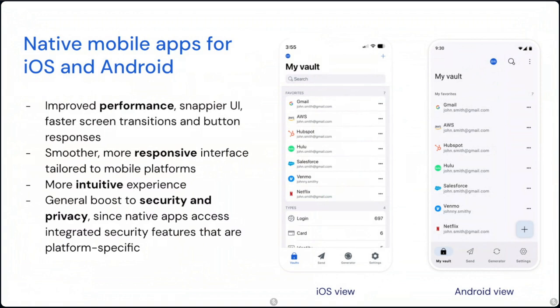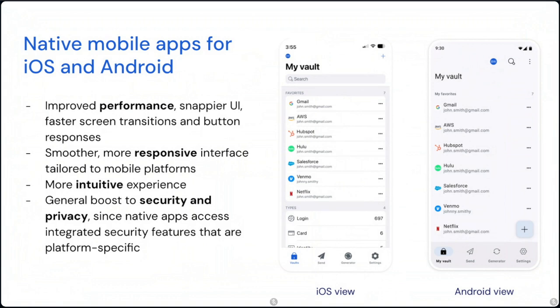Kyle shared some of this background in a Reddit post, and he explains that part of why he chose Xamarin at the time was because it was a technology he was familiar with, and it gave him time to maintain a mobile app while building other Bitwarden apps. As Bitwarden grew and evolved, and as the engineering team matured, it became clear that it was time to transition away from Xamarin and move Bitwarden mobile to fully native apps.